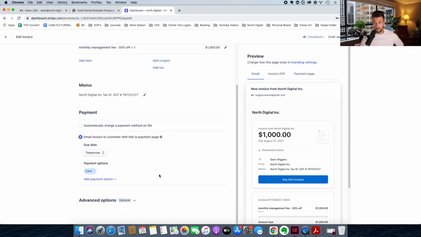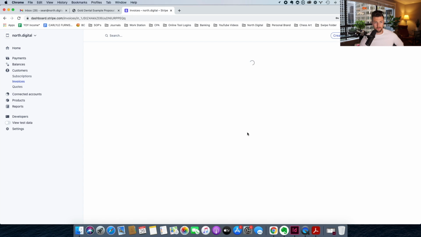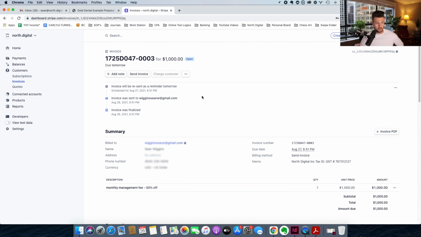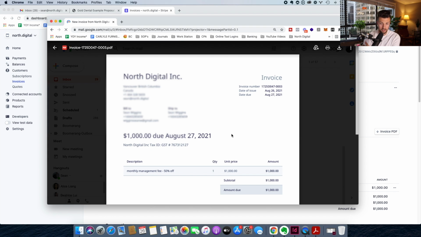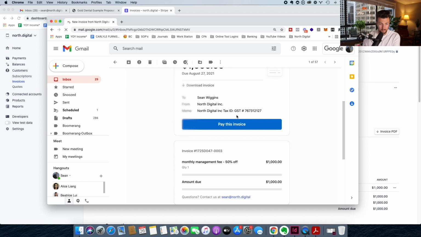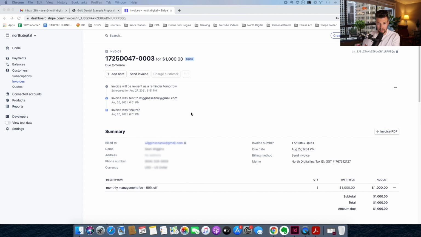So I'll do this now. Hit review, super streamlined. I'm just going to send it. So this invoice is going to get sent to myself. So it shows. Now I'm going to open my email on my other monitor and then pull it up in just a second here. And as you can see, it just automatically displays very nicely. I have the PDF of the email here. So it auto-generates all of this for me. And then if I hit pay this invoice, what I love about Stripe is it also auto-generates a payment page for the client to enter their own credit card details. That is my setup. I send them a PDF proposal, and then I send them this invoice.